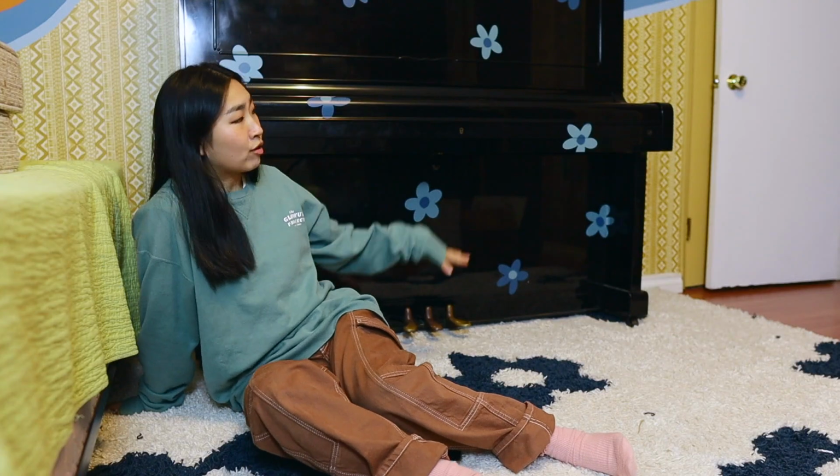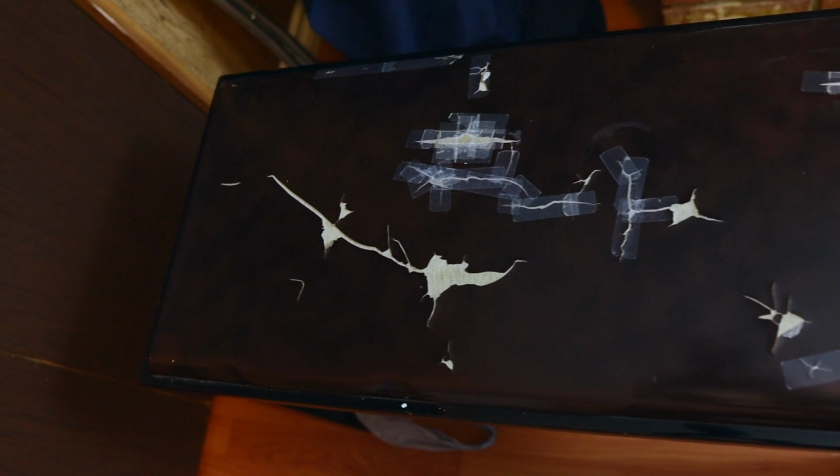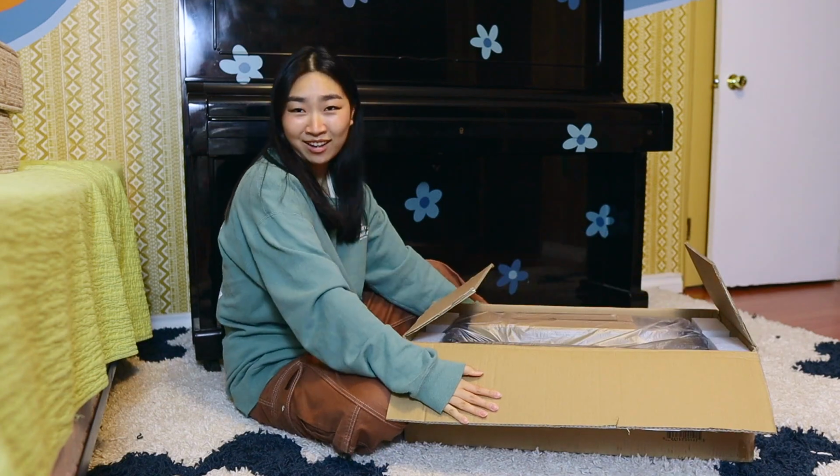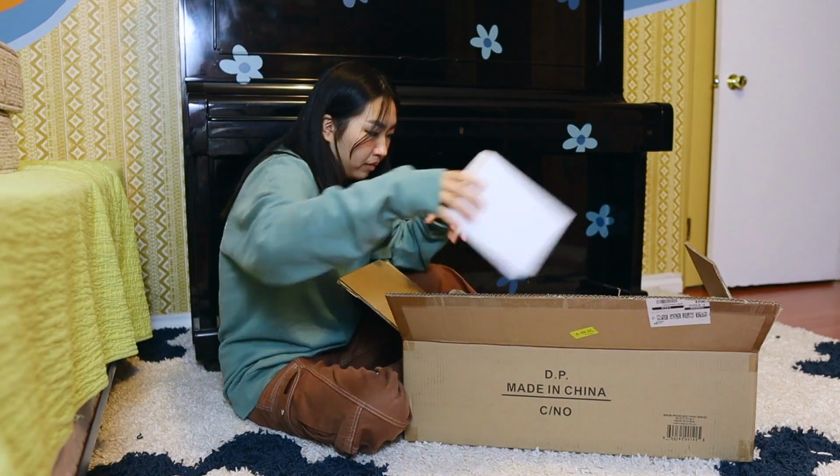As you can see, there's no piano bench right now. The one that we currently have is a little tattered, a little razzle-dazzled. No, that's not right. It's seen 3 Asian children earn their rite of passage through playing piano for 15 years, so I think that it's earned its retirement. So, it is time for an upgrade. I got a new piano bench.